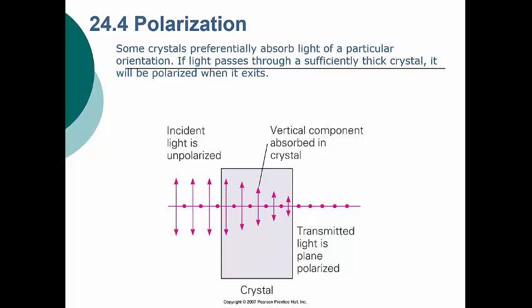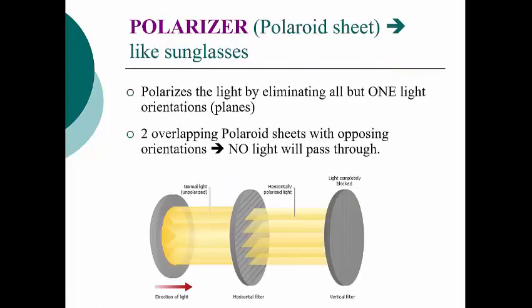So a polarizer can be a crystal. This is how it exists naturally. Unpolarized light hits it, and only one orientation happens to come through. This is our horizontal orientation. That's why there's just these dots. So it's going like this. That's the idea of Polaroid sunglasses. They don't just make it darker. They actually eliminate glare by only allowing one orientation of light through, and they help prevent cataracts.